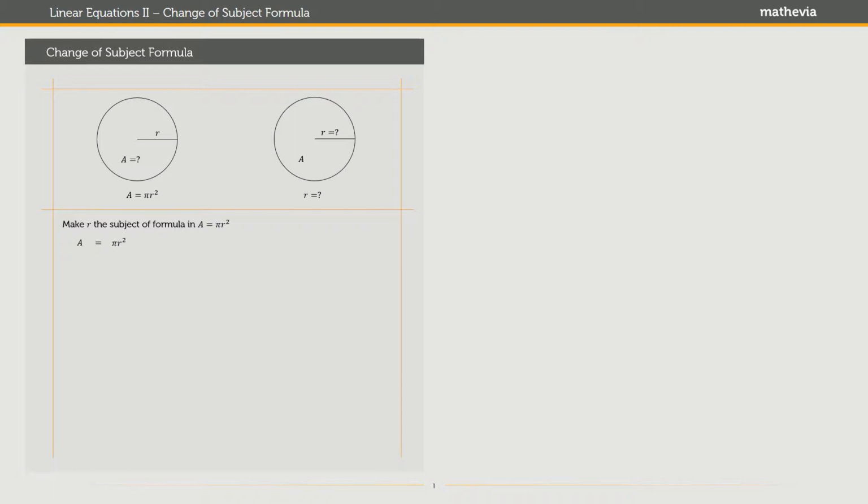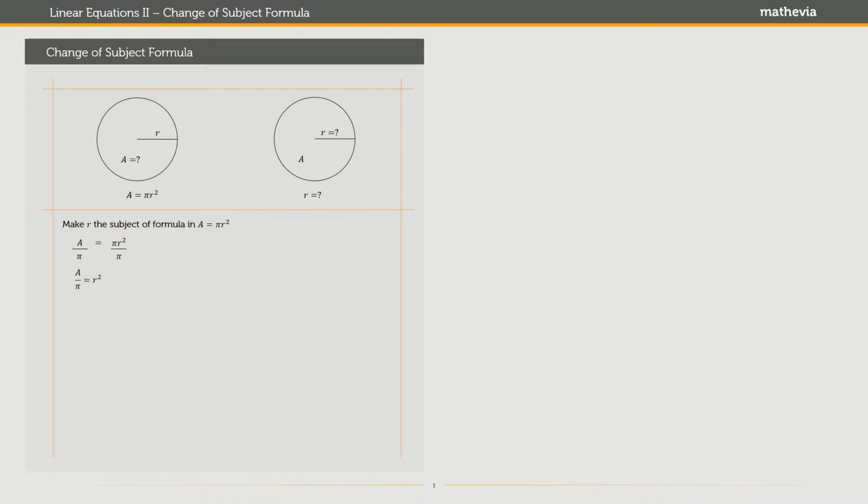So the first thing, we have something multiplying r. We actually have r squared, but then we have something multiplying r, and we need to get rid of that to start with. And what we do, we have pi multiplying r, and we're going to divide both sides by pi. Okay, and when we do that, what we have is a over pi, because pi would cancel pi on the right, we have that a over pi equals r squared.